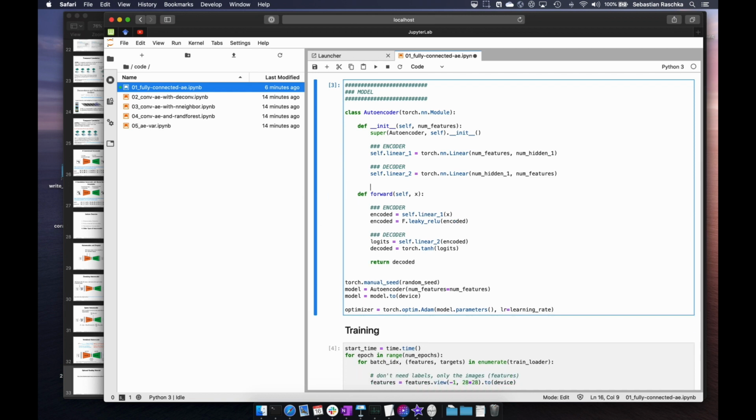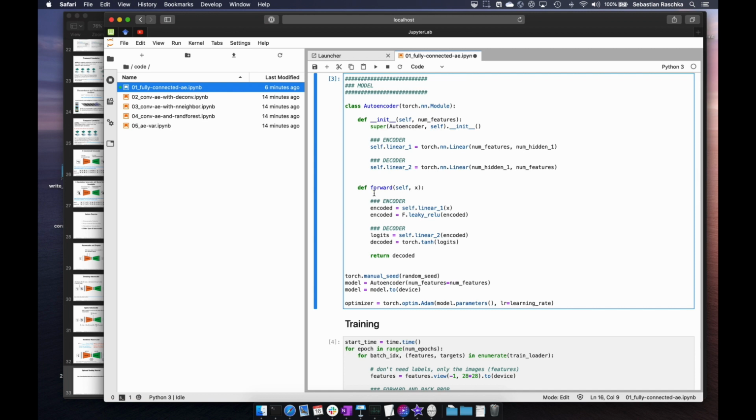Okay, so then comes the forward method, which is actually using the layer here and the layer here. So I'm just using it here, and then also adding nonlinearity here, the leaky ReLU function. And for the decoder part, I'm using as the output activation a tanh function. So again, we don't use something like softmax because here we really want to match the pixels, right? So we want to have the input pixels matching the output pixels. And we normalize the images such that they are in the -1, 1 range. So tanh also produces outputs in the -1, 1 range.